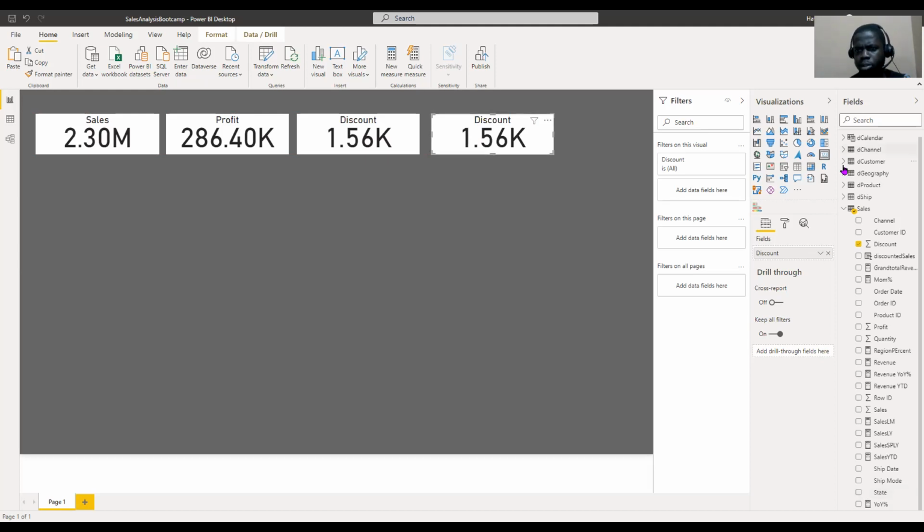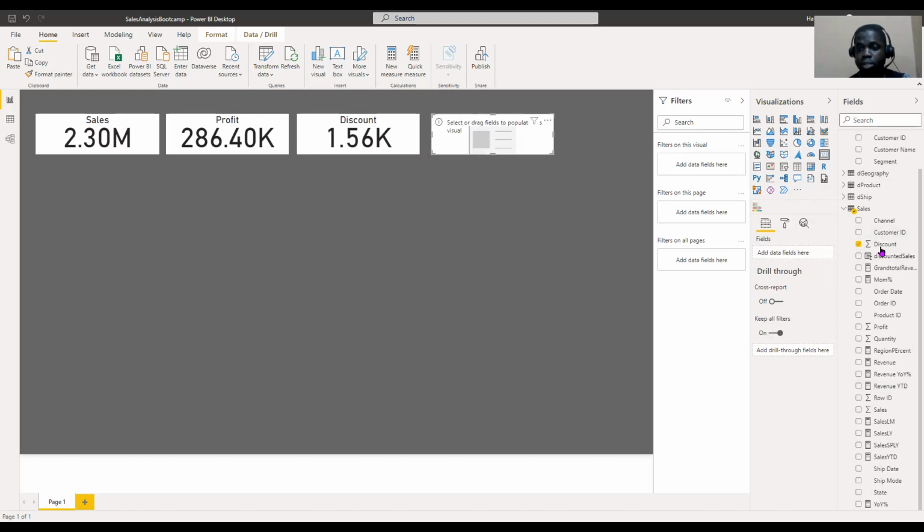One way you can do customer is you come to the customer. We want to count total number of customers, right? We have customer ID. Yes. You can use customer ID. Let me just show you what I'm trying to say. If you bring customer ID here, what is going to happen? So you can see now it's telling you something which is not what you want.